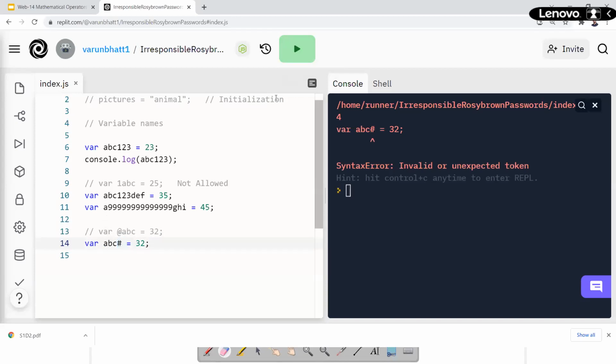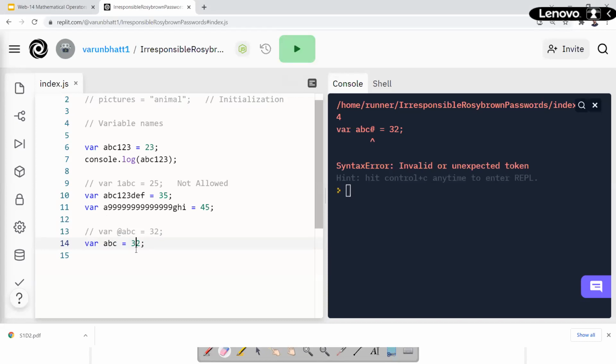But I want to tell you one thing. Okay, one second. I'll discuss that part of what you are saying now, if I include a space. Don't worry. But right now, with these special characters in abc, it is not working.